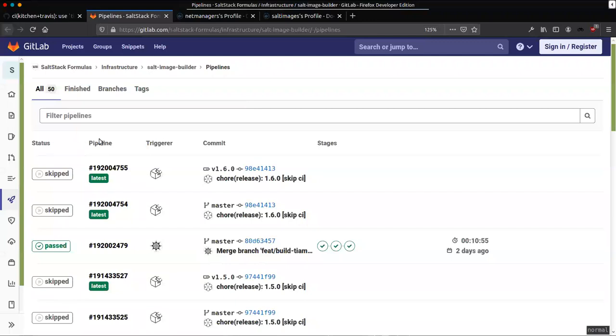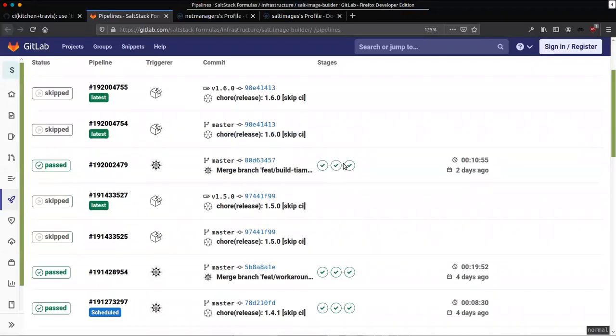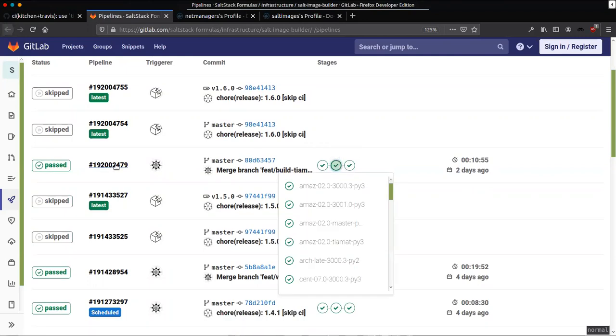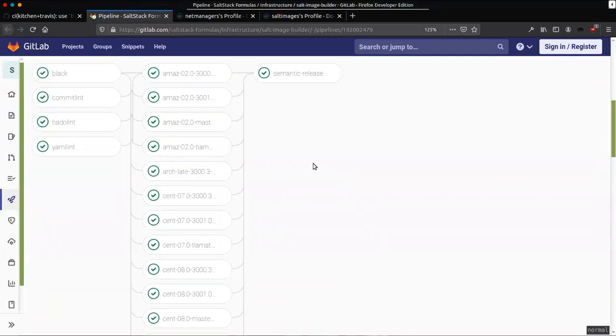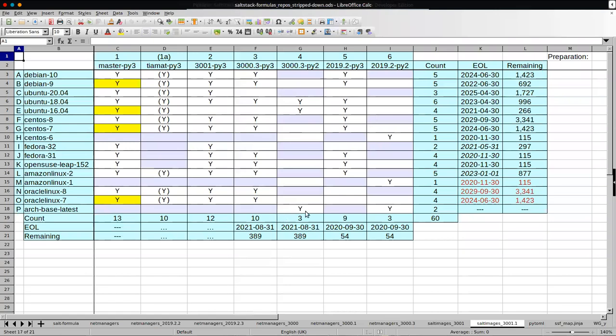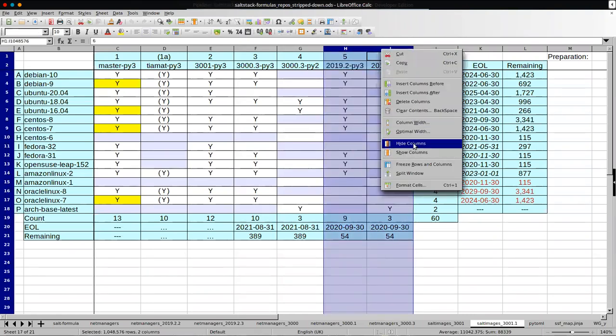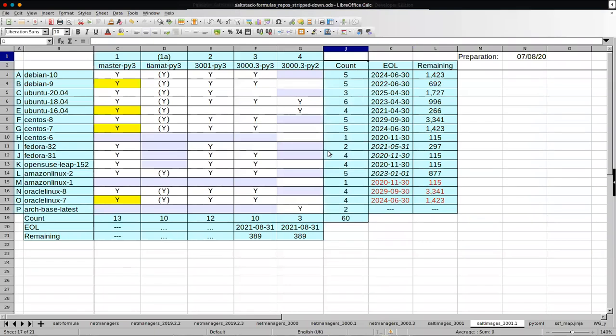Right, so over here, I wanted to quickly show, we don't have to go into any detail, that I've adjusted the matrix. If I compare to here, this is what I showed last time. This will be updated soon for 3002 when it comes out. But when I was looking at this, I realized that we've only got a few days left of support for 2019.2. So I've removed the builds for those. They're still there, the images will remain in Docker Hub, but I'm not updating them anymore because there's no use for them after this.